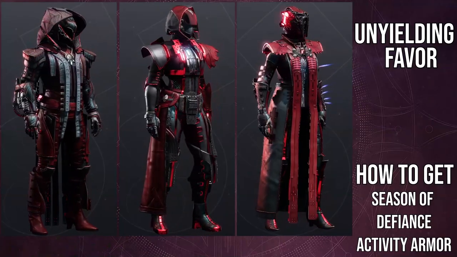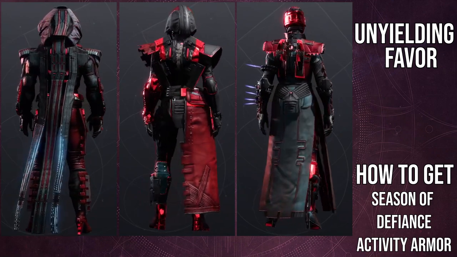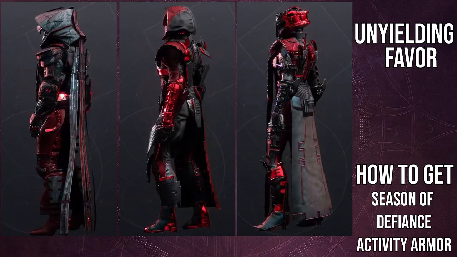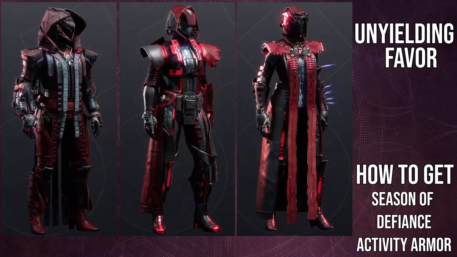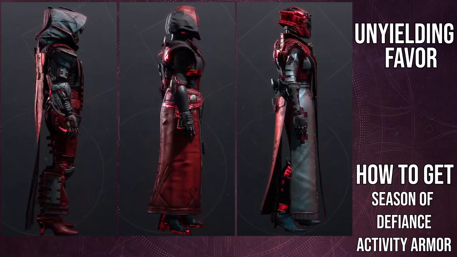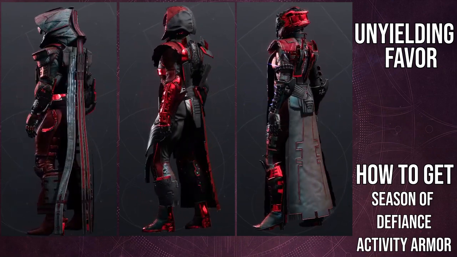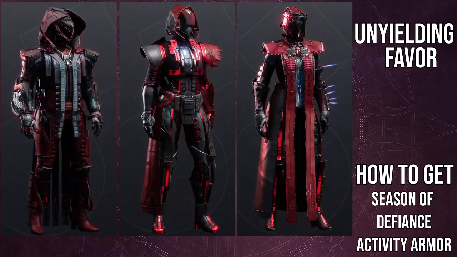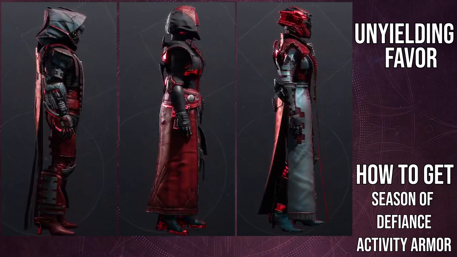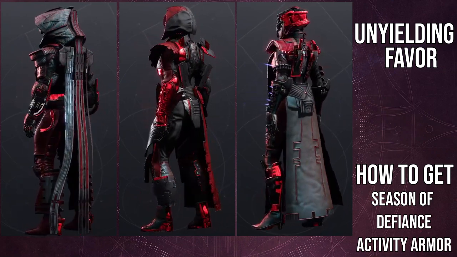So the Unyielding Favor is such a wild armor set. First and foremost, I thought this was a raid armor. I was legitimately like, yo, this is the raid armor. It looks super cool. And when we got it as the season armor, I was like, yo, what? It's just so unique. And I've said this before, that unique pieces could be either a good thing or a bad thing. Let me explain why.